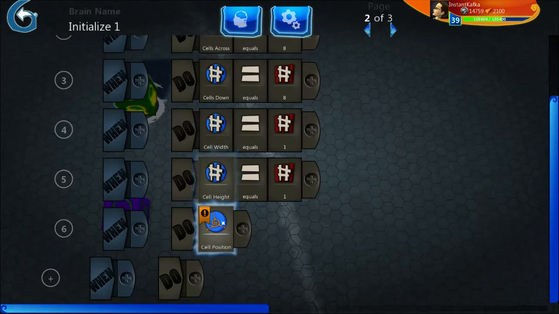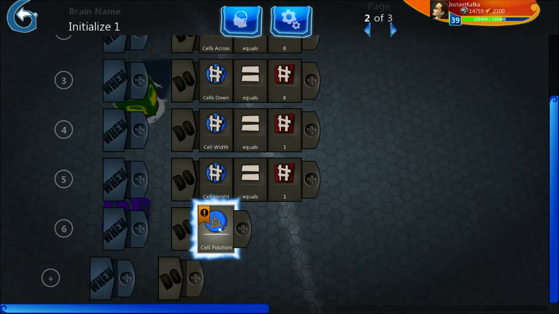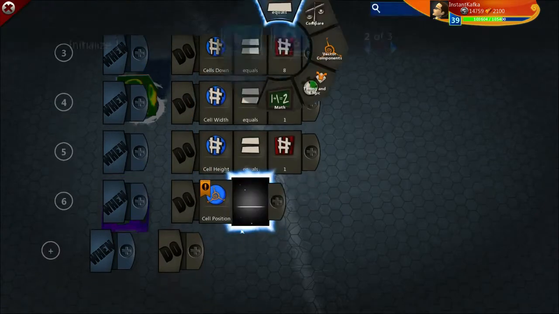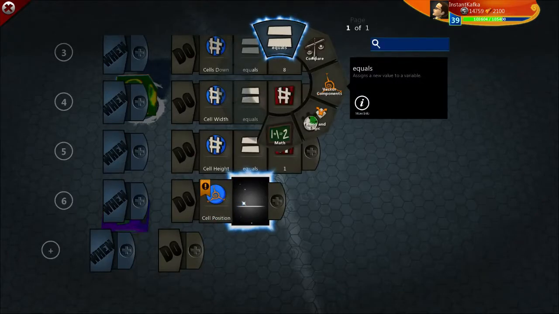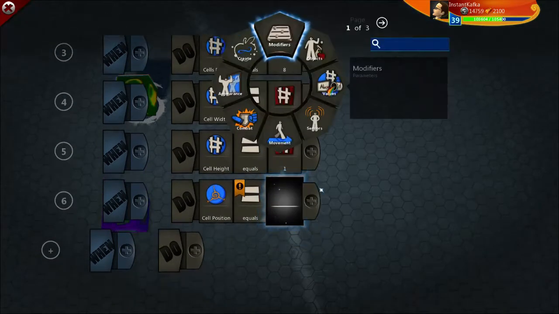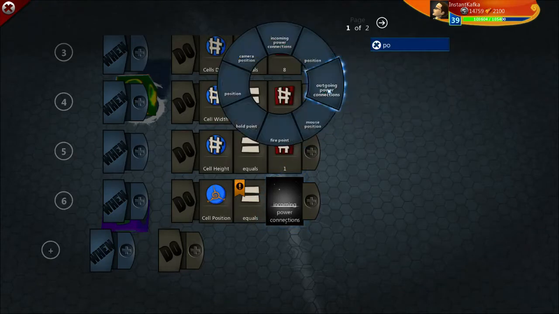One thing I would suggest is making your variable names as obvious as possible, because you could get cute and name this Jerry or whatever, and then a month later when you're going in here trying to fix something, you have no idea what these variables mean. So try to make them as obvious and non-creative as possible. I'm good at that. Cell position equals, we're going to just set it initially to the position of our maze generator. So cell position equals position.